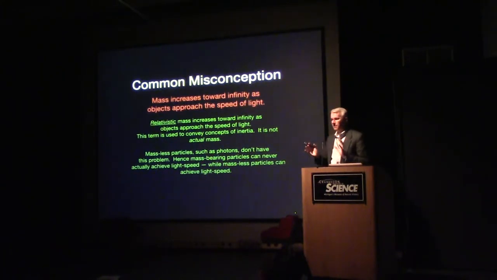If I have time, I can bring it up at the end or in questions. Einstein basically works out that inertia and gravity are linked. And so it is as if your mass is increasing toward infinity. What's actually happened is inertial resistance is increasing toward infinity. And so you need an infinite amount of energy to go just a tiny bit faster. If you have no mass at all, you can go the speed of light. So things like photons get to go the speed of light. But if you have any mass at all, no matter how little, you can't go the speed of light. You have to do something less than that. So massless particles down here that I mentioned.